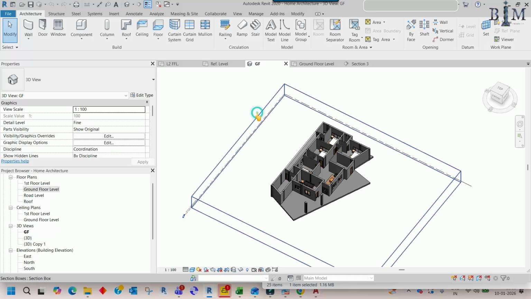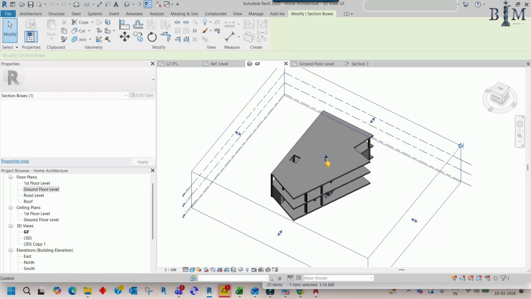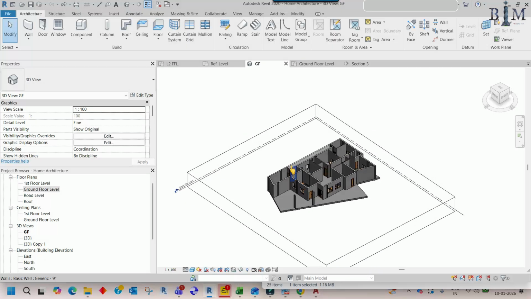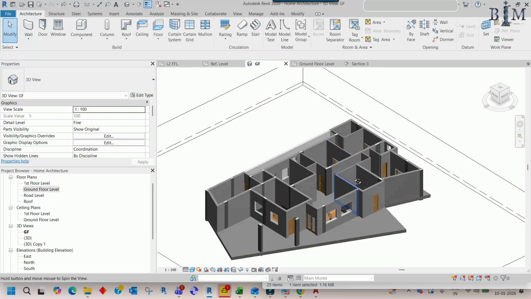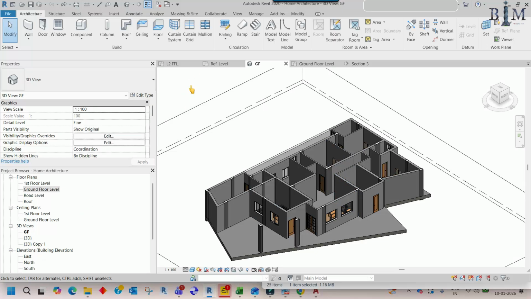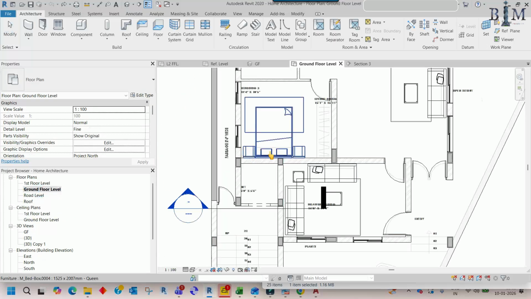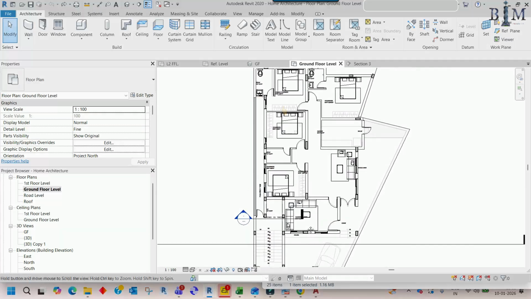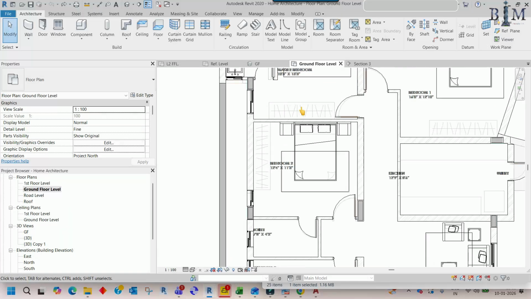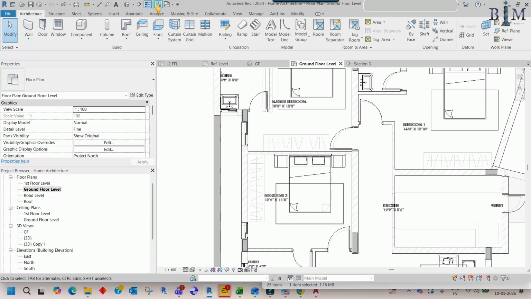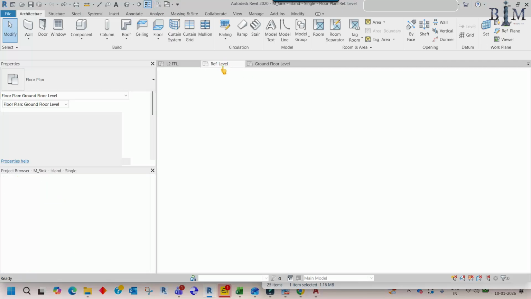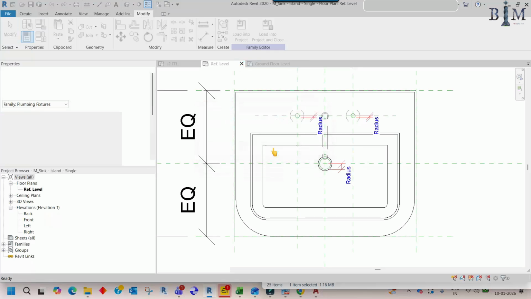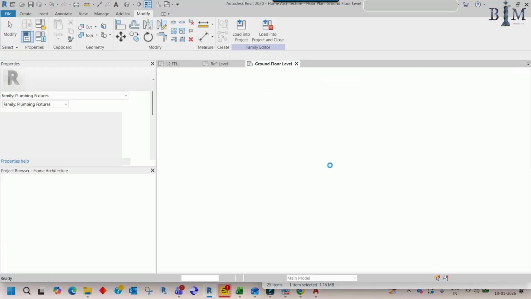If you want to stretch the section box, you can see the cut, but Ctrl Z, I don't need it to show now, only I need to see the ground floor. Now what I can, so go to the plan in the ground floor. Now we can see the stair only the remaining, and this family also is the remaining. So for it I have to close the unnecessary view, and this family for what, so I need to close this one, and nope, and now I have to take a different family.